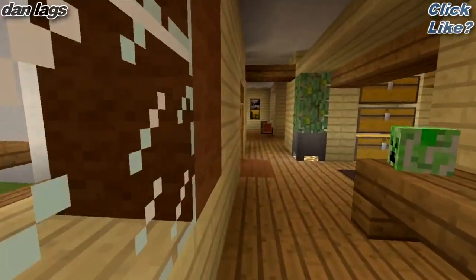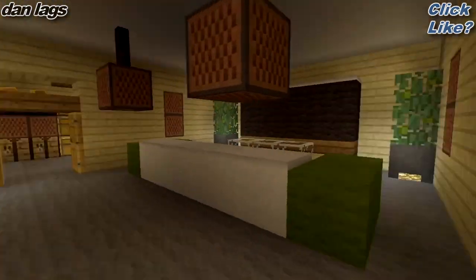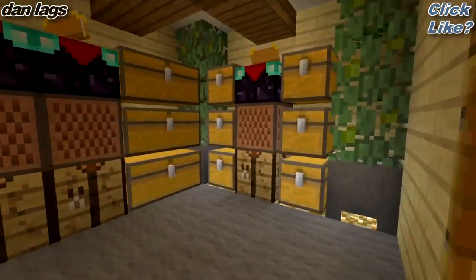So last thing we need to check out is the basement. Really simple. There's just one room down here. It's just a theater with some surround sound and a big storage closet.